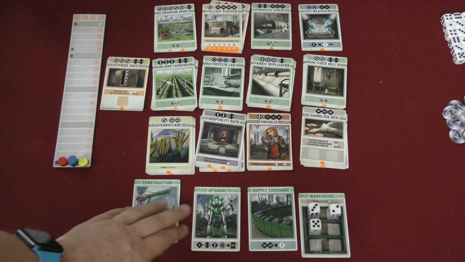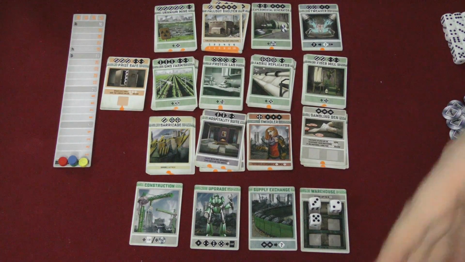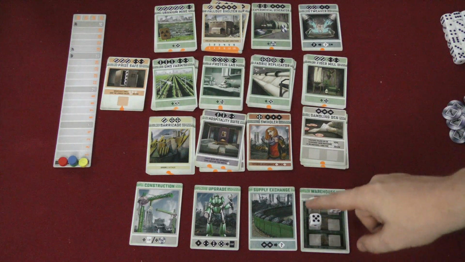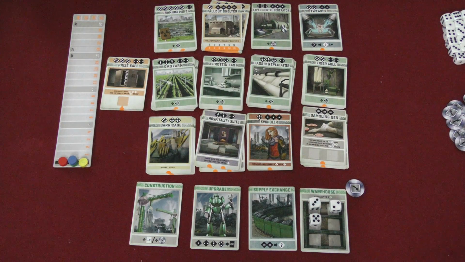Each player has these starting cards. Everyone always starts with a construction, an upgrade, a supply exchange, and a warehouse. Now, you're going to have 3 dice. These are stable resources. Each resource means something, but whatever. I forget what they mean. But you have these, and you can keep them in your warehouse. You can keep up to 6 dice between your turns. Players also may have chips at the beginning of their turn.